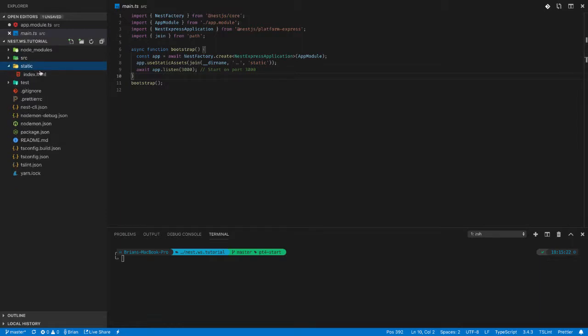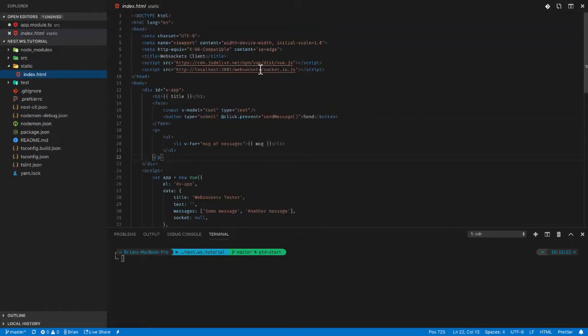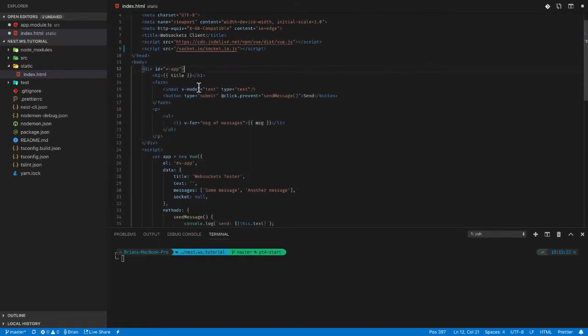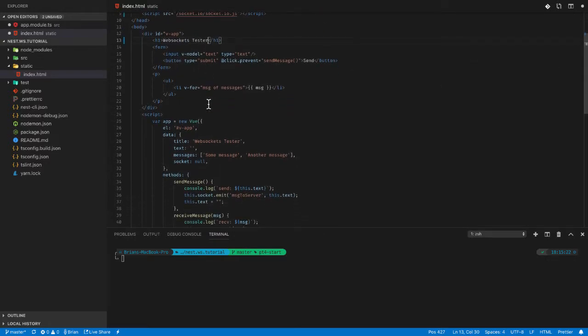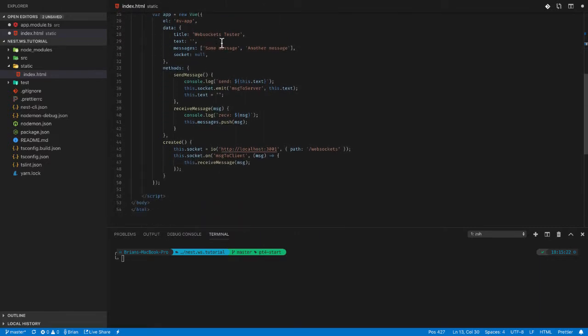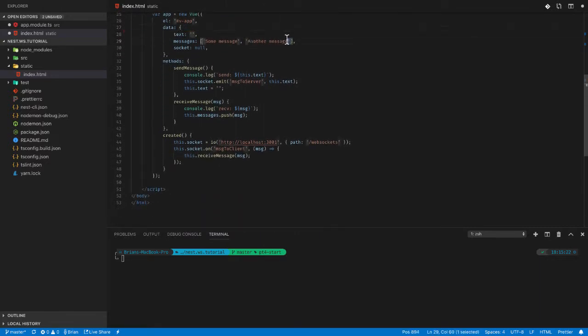That looks good. Index.html. Let's make some changes. Let's get rid of all this customization we did. Just leave it at the default. Don't need this title. That was just me showing you an example of Vue reactivity. Yep, take that out. Let's take out these example messages, and we're going to have two sockets this time, one for chat and one for alerts.